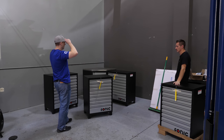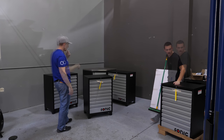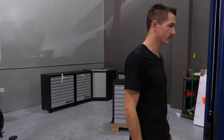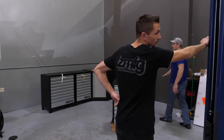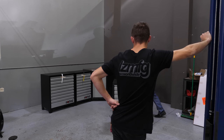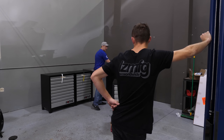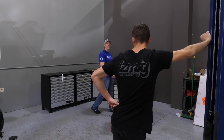I don't remember. Or maybe it's a 34 and two 26s. We're gonna just kind of rough it in place. So these are gonna flank, at least the way I set it up. You have one of these on this end, and the other one on the other end. The four drawer, the bigger, taller drawer will go here. The 34, and the doored cabinet.